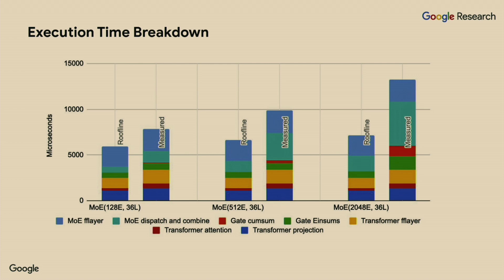One may also wonder whether the G-Shard MoE model can scale further and what will prevent it from doing so. Our roofline analysis hinted that the all-to-all latency can potentially be the bottleneck down the road. Recall that the routing of tokens incurs one all-to-all. On the TPU pod network, the latency of an all-to-all grows according to the square root of the total number of devices. Our measurement confirms this analysis.